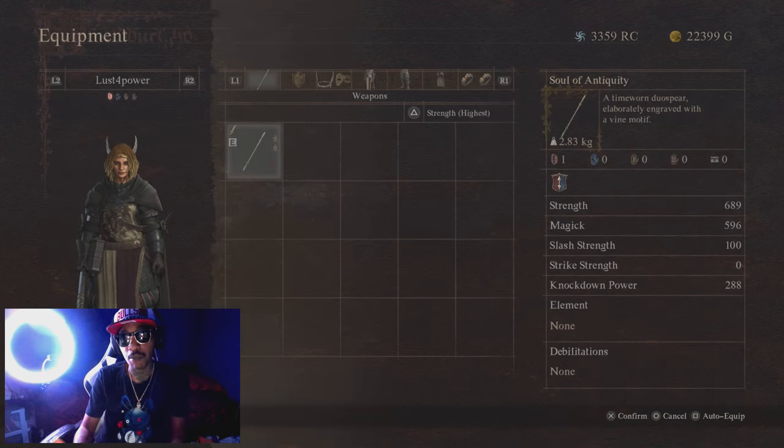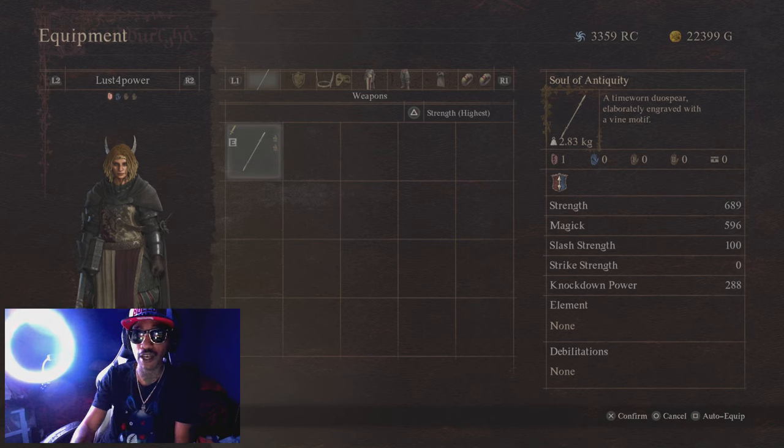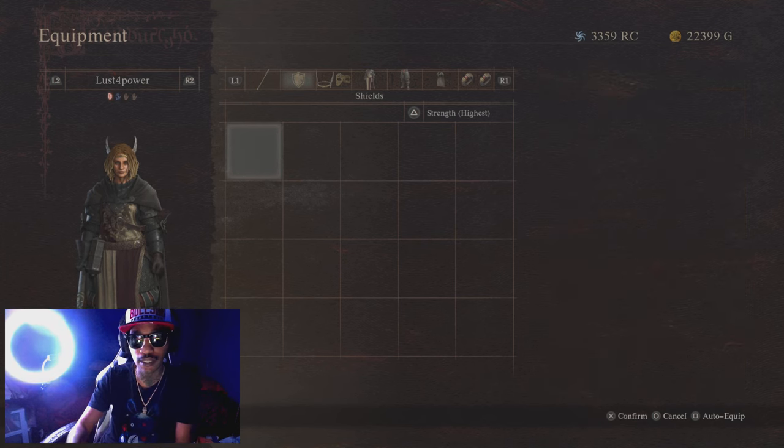Alright, next we're going to check out the armor that I currently got equipped on this build. Take notice, this isn't like fully maxed out armor or anything like that. I'm working towards it. Once I get it, I'll definitely show you guys. But right now, I've got the Soul of Antiquity. The strength is at 689. The magic is at 596.